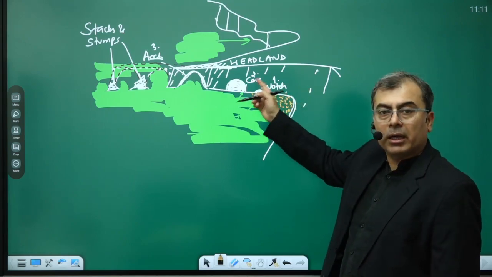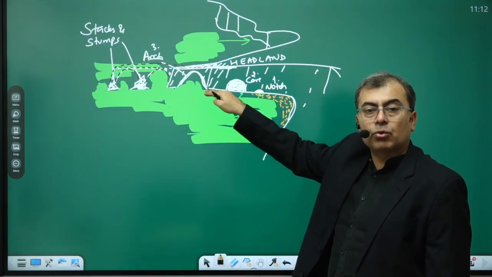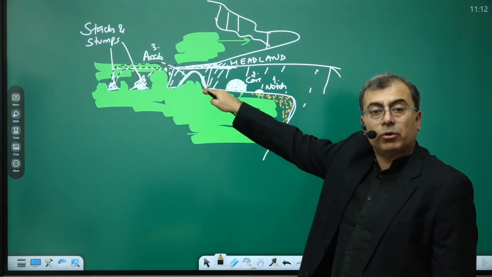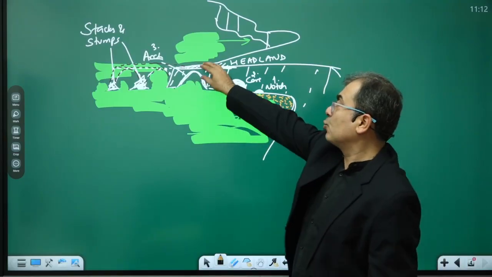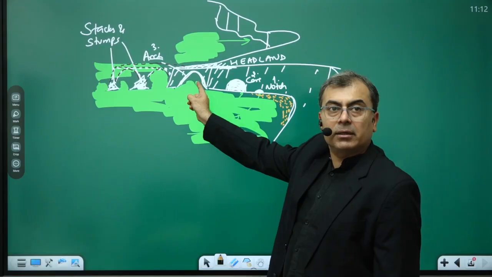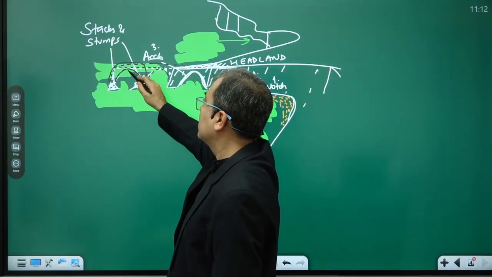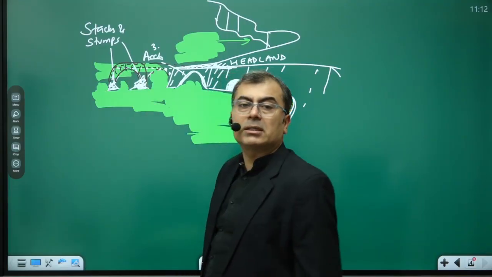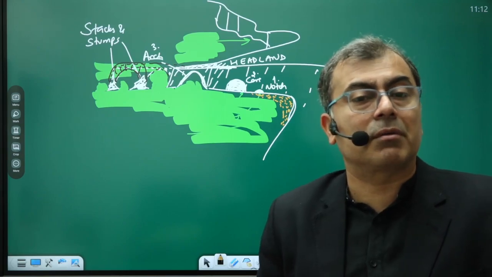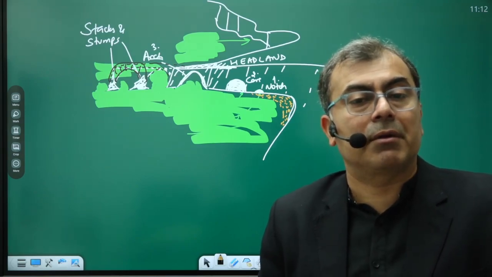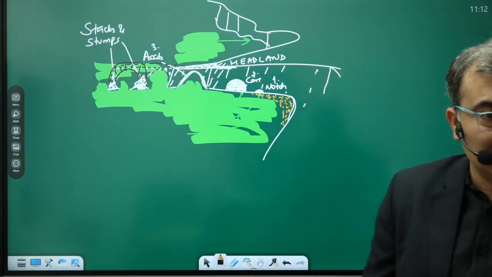Notch will turn into a cave. Cave from either side of the headland, when they meet each other, सब एक through gap हो जाएगा, through which a boat can also pass. Yes or no? So that's an arch. And when even this roof falls down, then these two will be separated. When these two will be separated, which used to be united in the past, so what will happen? What is left behind is your stacks and stumps. Everyone okay with the erosional landforms? Everyone okay with the bays, the cliffs, the headlands? Features done?